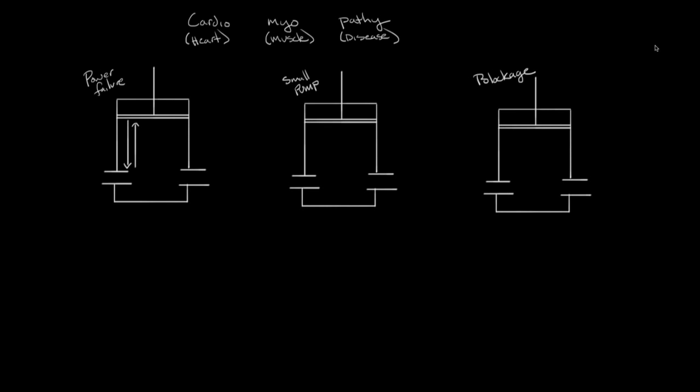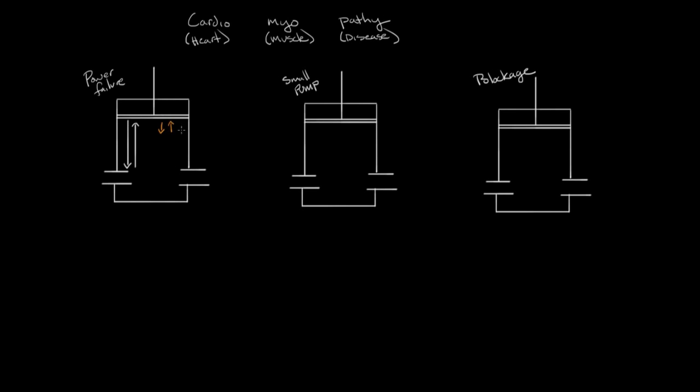In this first example, the pump is supposed to go all the way up and down here. But imagine if this pump doesn't have quite enough power and it's not able to pump this full distance. Say it's only able to pump from here to here, just this very short distance. Every time this pump goes up and down, it's still working, in the sense that it's drawing blood in from the body or from the lungs, but it's just not drawing as much in with each pump, and therefore when it pumps out, it's also not pumping as much out. So this pump is not as efficient and it's failing. I'm going to define failing here as a decreased output of the pump.